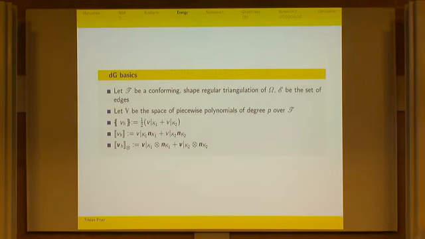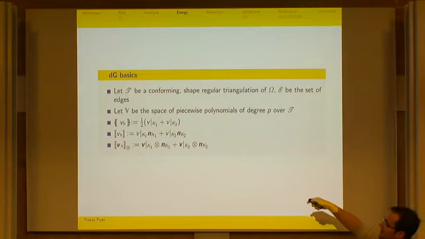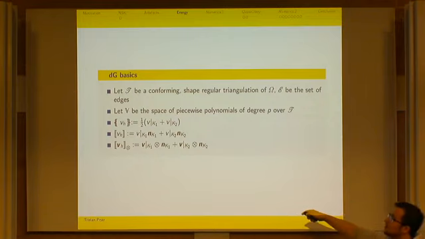Okay. I'm not going to go into too much detail, but the numerical scheme that I want to use is a DG scheme. So it's a discontinuous Galerkin scheme. Roughly, this is some of the notation you may need. I take my domain and I triangulate it in some fashion. I let V be the space of piecewise polynomials, not necessarily continuous.